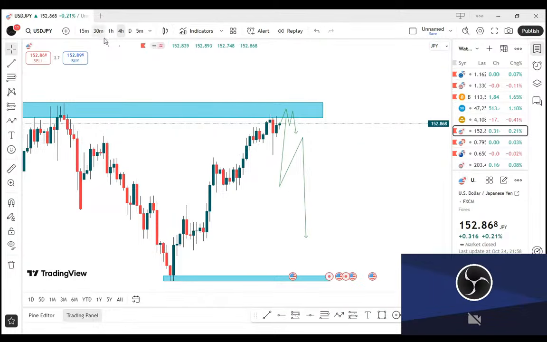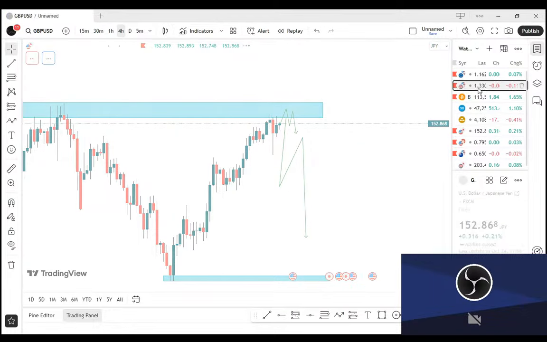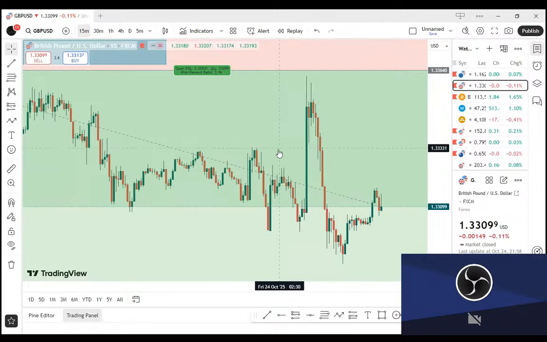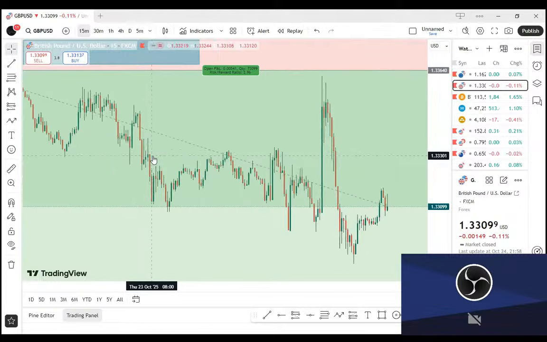Exactly what happened on this trade I took on the 4 hours time frame. Exactly what happened here. You can see this pulling. I was holding the trade, price was selling. See the way it pulled back to my entry. This was what news. I left it and price returned back again.